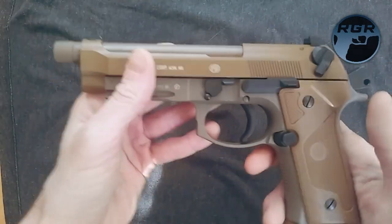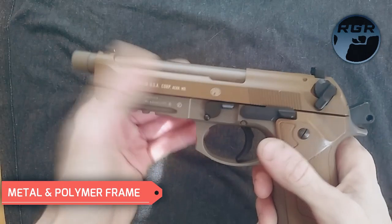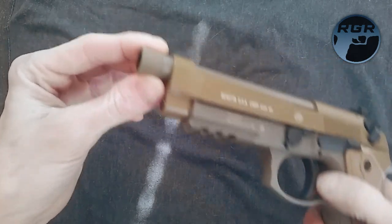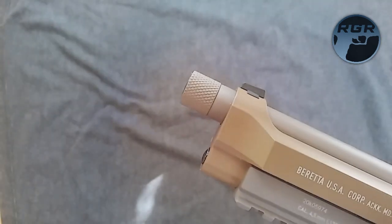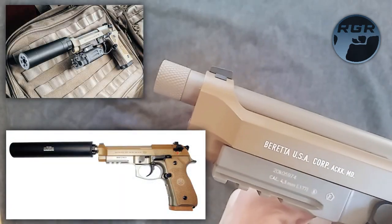But this thing is a really awesome gun. It's just really solidly built. It's a lot of polymer. There is some metal in it. The whole frame is polymer. The slide here is polymer. The barrel is metal, and as you can see, it is threaded. Let me just see if I could focus a little better for you. There you go. So it does have 14 millimeter backwards thread, so you could put a silencer on that thing.